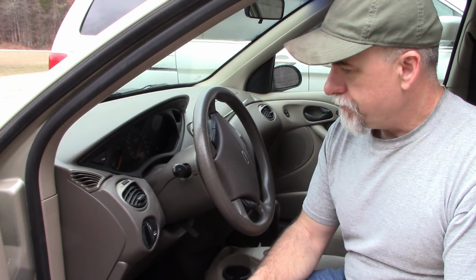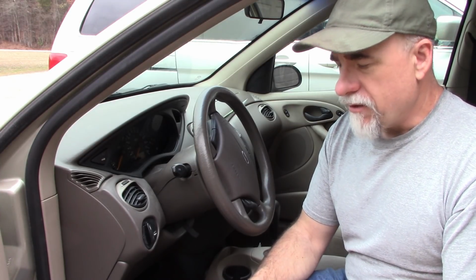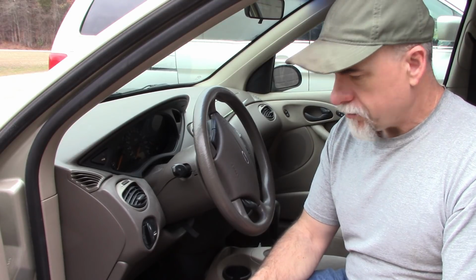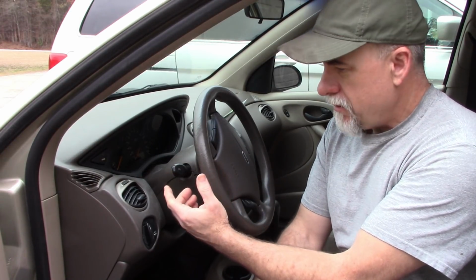But I wanted to show you something today that I think is a fairly easy fix. As you've seen in this video, or in an overview, my Ford Focus is just a beater car, something I've been driving back and forth to work to save miles on my Suburban. But one of the problems I've had with this car is the dimmer switch. The turn signals work, the low beams work, but it will not stay on high beam. So there's something broken within the switch.